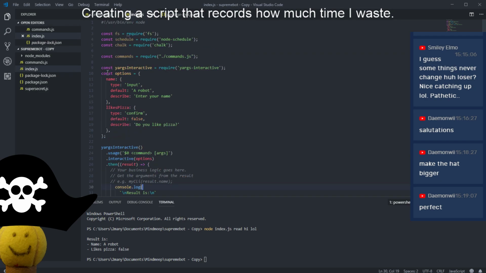Okay, so basically right over here, there's options. So I have two commands right now. Name and likes pizza. Because I'm using a program called Yargs Interactive.